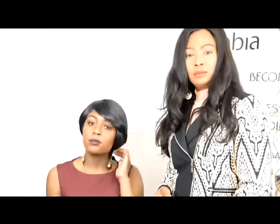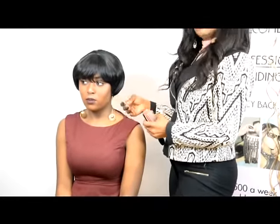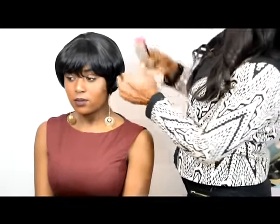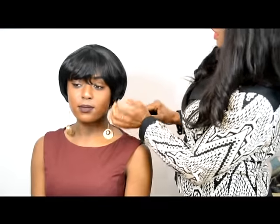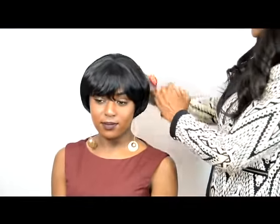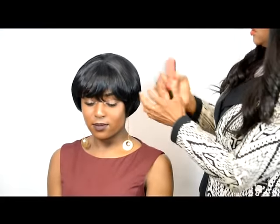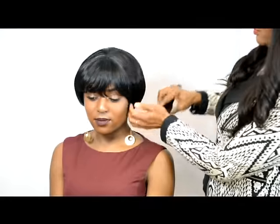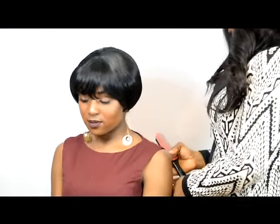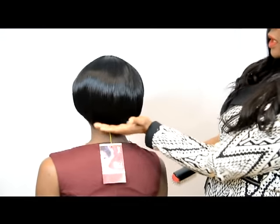The beauty of the synthetic wig is that it gets to the point where you achieve your look and you're done. This particular one is called Chicago. You can see the design — it's really beautifully bobbed, completely bobbed. You can play with it, flatten it or lift it, whatever you think. And you can see the back completely held in.